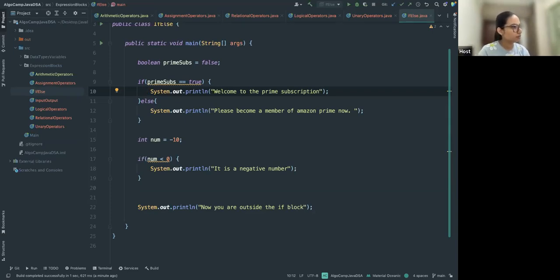Clear to everyone so far? Any questions in terms of syntax of the code? Any questions in terms of flow of the code? Like how is the flow working? Anything like that? Everyone is absolutely clear? Awesome.